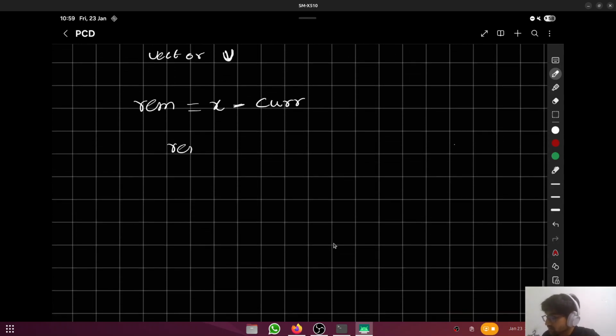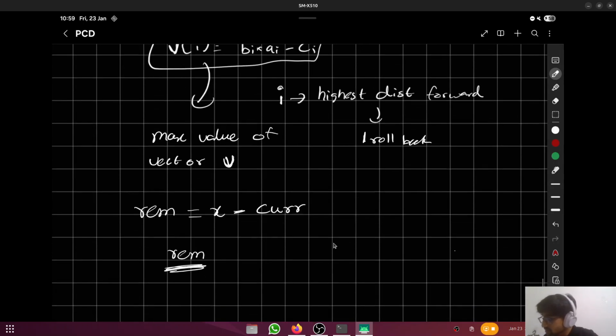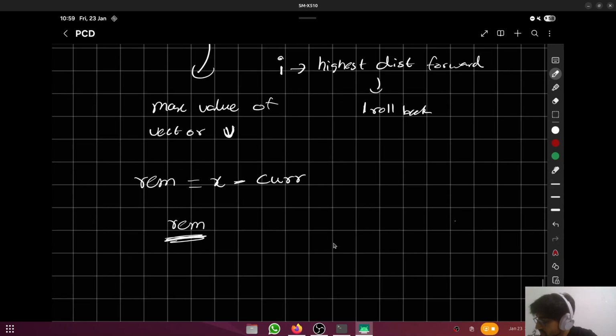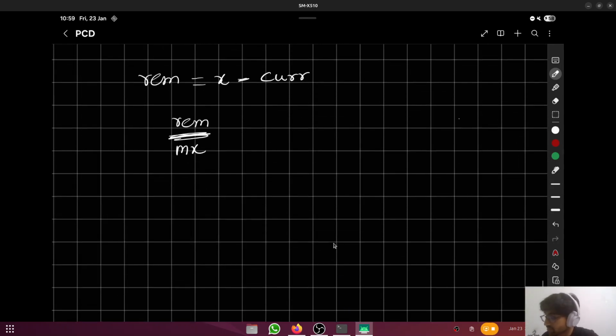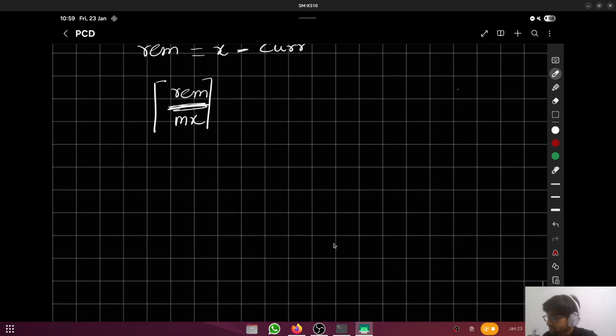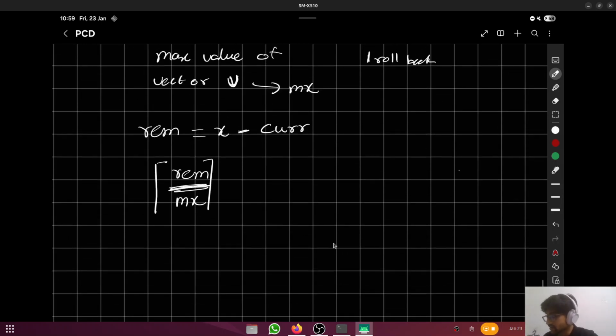So for the remaining length, the number of jumps required are remaining length by max value of the vector, let the maximum value of this vector be mx, and I'll take the ceil of this value, and that will be my answer.